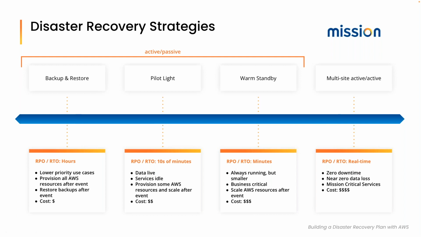For a disaster event based on disruption or loss of one physical data center for a well-architected, highly available workload, you may only require a backup and restore approach to disaster recovery. If your definition of a disaster goes beyond the disruption or loss of a physical data center to that of a region, or if you're subject to regulatory requirements that require it, you should consider pilot light, warm standby, or multi-site active-active. We're going to go into these in much more detail in a minute.